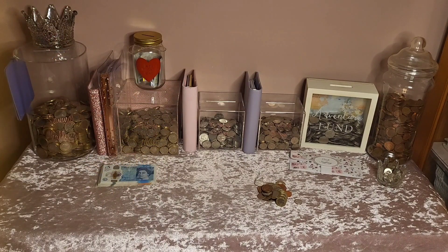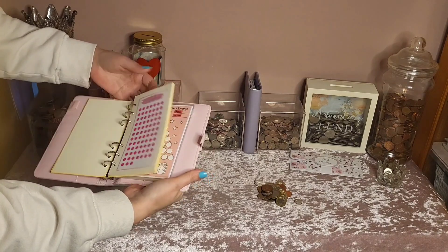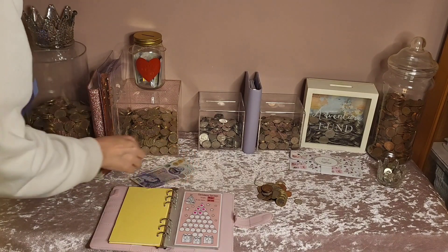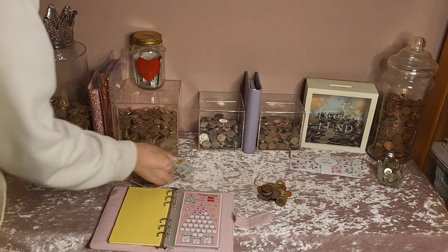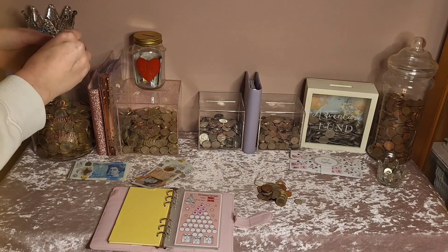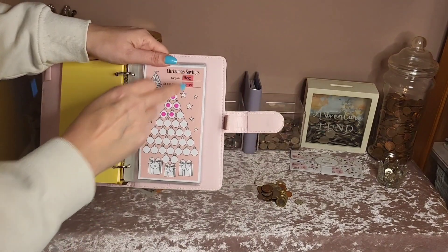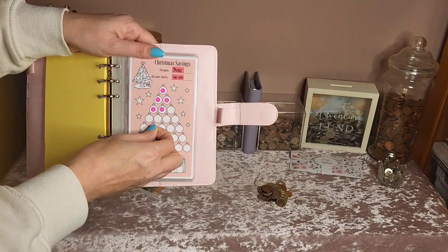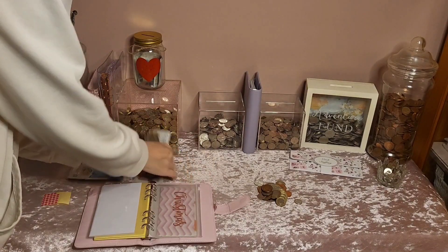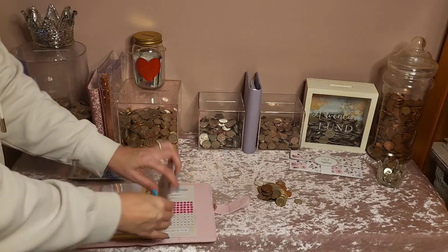The first one I'm going to do is at the back — I'm going to put £70 straight into Christmas. I've already put some in at the end of December so it's already underway. These are £10 notes: 10, 20, 30, 40, 50, 60, and 70. I'll just mark the seven dots off and that's done. I'll give you a tally up at the end to let you know what's in each individual envelope.